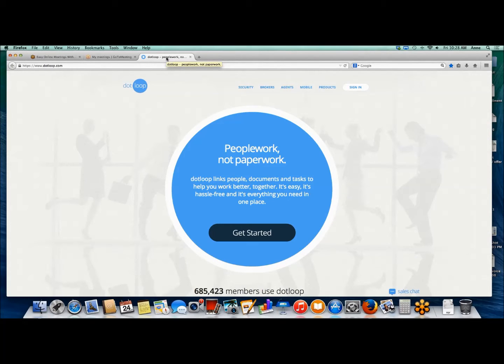We have the premium service. Okay, there's different levels of .loop. I used to use .loop before I came here, and I started with the free version. Then I upgraded to the paid version because there were other things that you got. You have the paid fancy version with more support and more yada yada. Does that make sense, everybody so far?